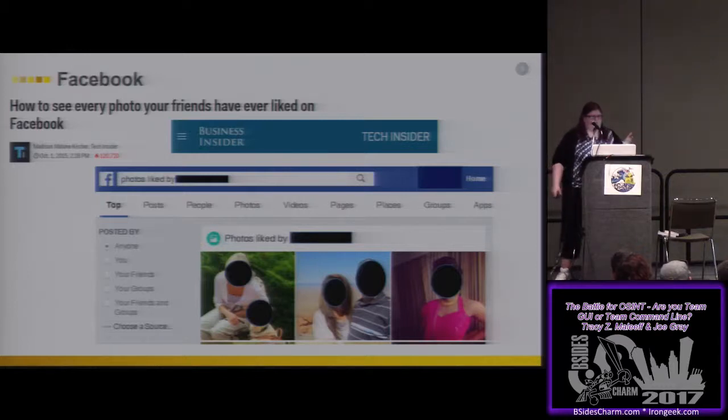You can go into your Facebook account, type in "photos liked by" and a name. I do not follow this person on Facebook, but yet I can still see photos that they liked, because the photos that they liked had a public setting. So it doesn't matter if your individual setting is private. If you like a photo that's public, it shows up in this search string. And I just did this this week, so this still works until Facebook figures out a way.